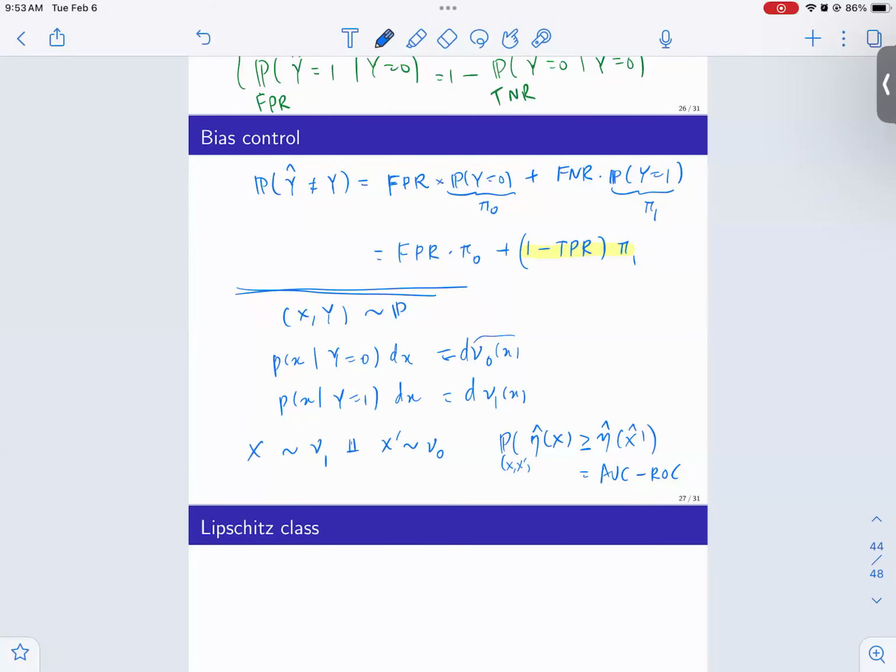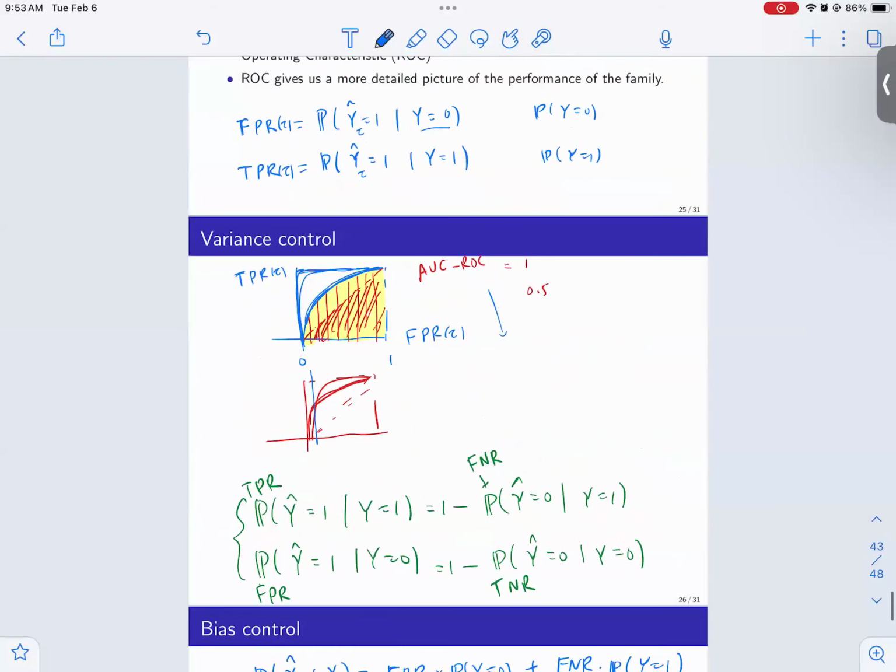Okay, it's not a very difficult result, but as was pointed out last time, it doesn't tell you the entire story. It's just a number. So there could be two different ROCs that have the same AUC but behave differently, so they might cross each other. And so in that case, it depends what false positive rate you want.